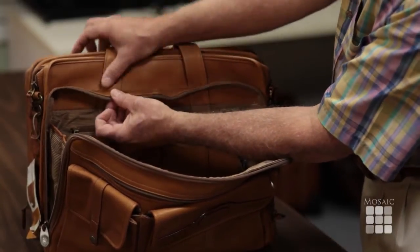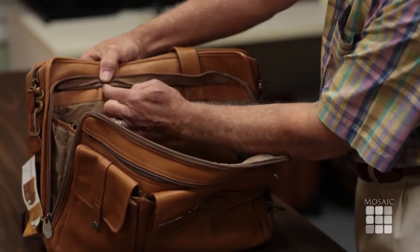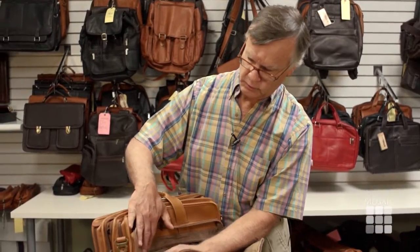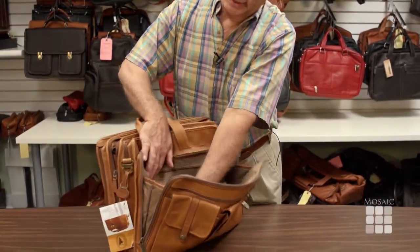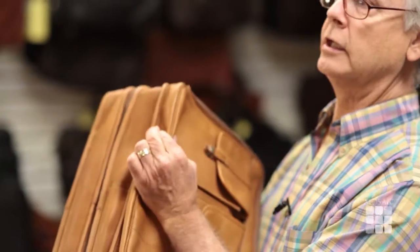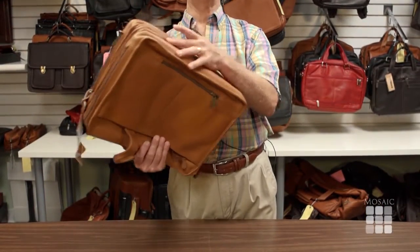But this is the part I like. The leather handles here go through and are stitched across this piece of leather, and then on the inside you'll see a cross stitch here for this handle. This is a full piece of leather coming all the way across. Then to take it one step further, if I undo this zipper, and if you feel with your hands, and I think that I might be able to kind of outline the inside of this case, you'll see that this leather handle travels underneath the lining all the way down to the binding here on the bottom of the case.